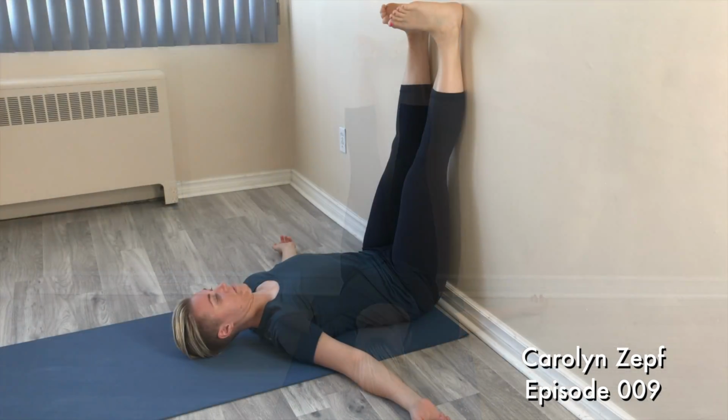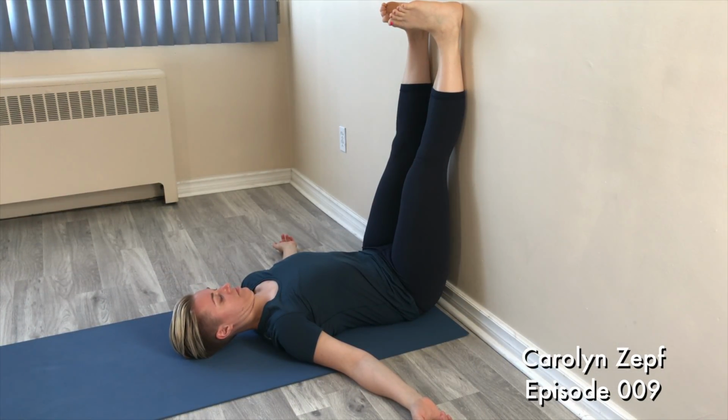So then what you're going to do is straighten both legs up against the wall, really flex and engage both feet down towards you. And I want you to think about doing a posterior pelvic tilt, which means you're going to be flattening your lower back and engaging the lower abdominals to do so. And then you're going to medially rotate both legs in towards each other. So your knees are kind of turning to face each other. And you're flexing those feet, and then you're slowly bringing the soles of the feet close together. As you tuck your chin in or look down towards your cheekbones, you're really making sure to have a long stretch on the spine.